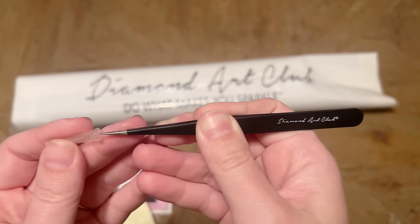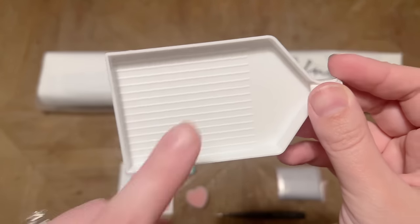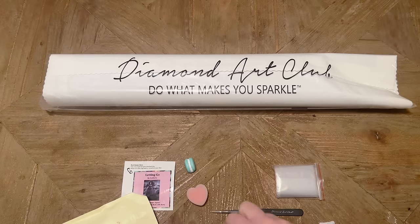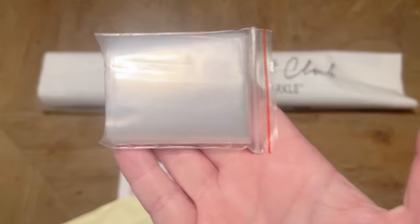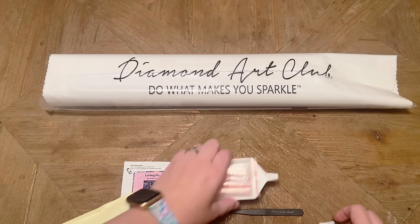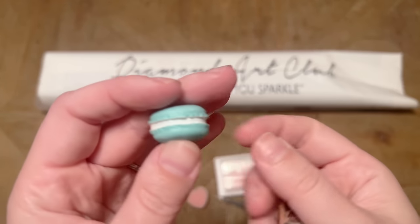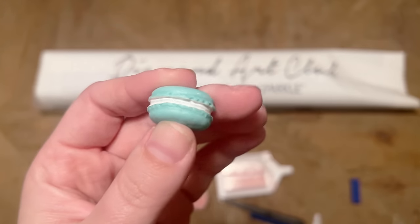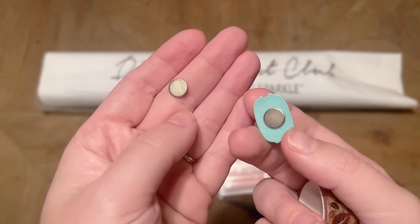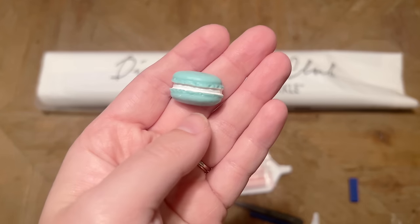You'll also have a white tray that has a stopper on the end to help prevent diamonds from sliding out. You're also going to get a bag of baggies if you want to store leftover diamonds or kit up into storage containers. The two highlights from these newer toolkits are a cover minder — the style varies but there are magnets on the back. You slide one under the area of the canvas you're working on, then put the canvas down, peel back the plastic cover, and set it on top to hold the cover back.